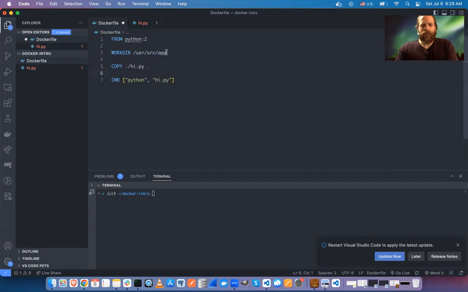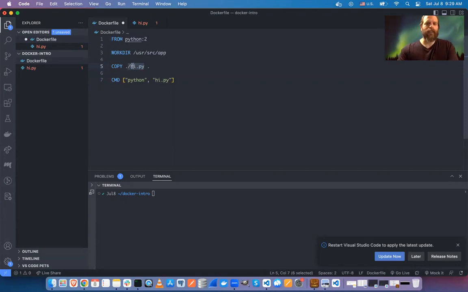So I'm creating an operating system with Python 2 installed, and I'm saying make the directory user source app, and then also this COPY command. This copy command goes from and to. Most Linux terminal commands start with from and to. So copy from, to.